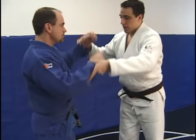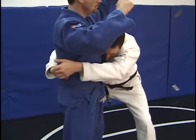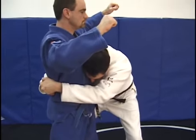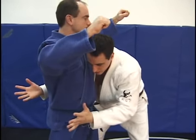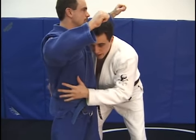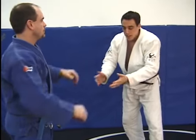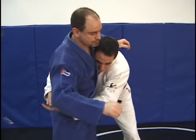When I clinch, I essentially want to hold around his waist. Okay, so I'm going to show you where we're going to be and then how to get there. I'm going to hold around his waist. It's very important not to just let go here, because if I'm not holding him, he can push away and get away from me very easily. Okay? I have to clasp my hands together.